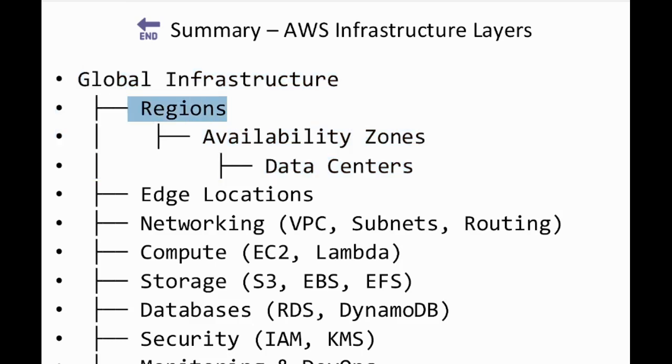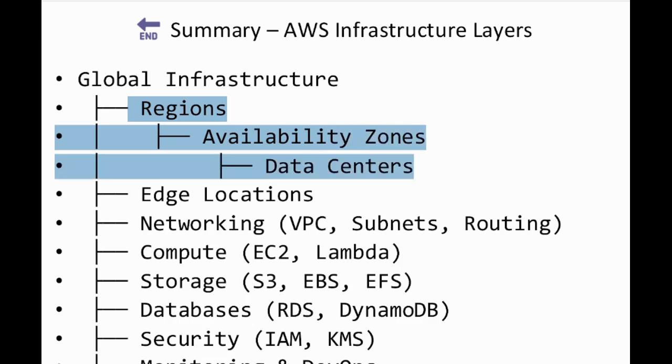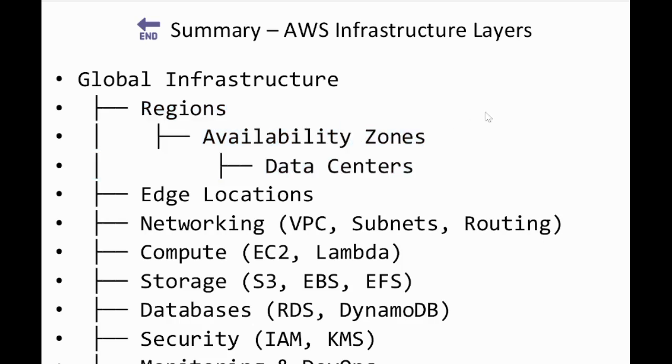Like under region, availability zones come, and under availability zones, data centers are available. Okay, so one region has multiple availability zones, and in multiple availability zones, physical data centers are available. Okay, so what is a data center? A data center is where the servers, storage, cooling, all are physically present. So that's called a data center.